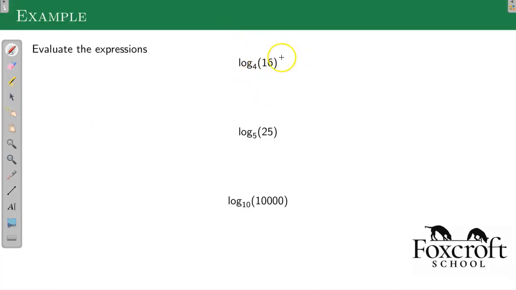I'm going to just go through some a little bit quicker. 4 to the what equals 16. 4 squared equals 16. 5 to the what equals 25. So the most common wrong answer that I would see students make for this is saying the answer is 5, because 5 times 5 is 25. But remember, we're not doing multiplication. You're doing exponents. And 5 times 5 is 5 squared. So the answer is 2.